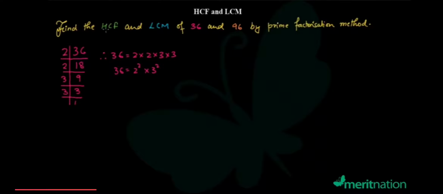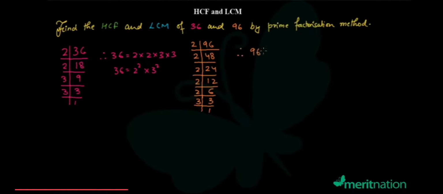Similarly, we can prime factorize 96. So let's try and do it. If I prime factorize 96, I again need to stretch this line down and I'll divide 96 by 2. I'll get 48, which is actually divisible by 2. So we'll get 24. 24 is further divisible by 2. We'll get 12. Again divisible by 2, we'll get 6. Again this is divisible by 2, we'll get 3, which can further be written as 3 times 1. Therefore, we can write 96 as the product of all these values: 2 times 2 times 2 times 2 times 2 times 3. So 2 is multiplied 5 times, hence 2 to the power 5 times 3 to the power 1, you may say.